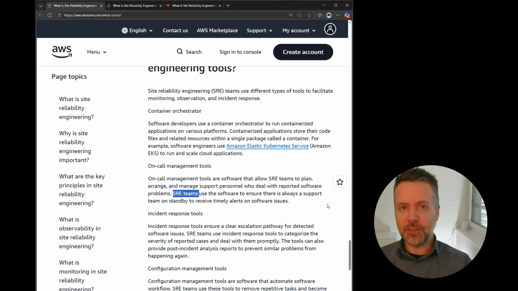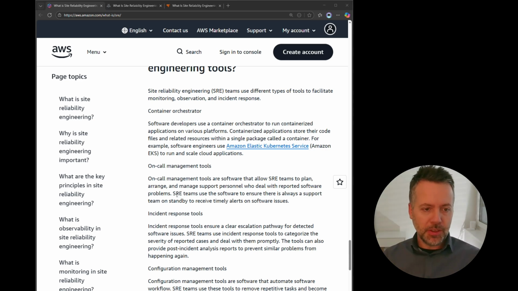So don't let your mind start to wander, and don't think that this is not really for you. If your team is not an SRE team, but just a normal team doing IT operations, this is still for you. The benefits of using on-call management tools and doing it in an organized way, it's still for you. Okay, so stick with me.